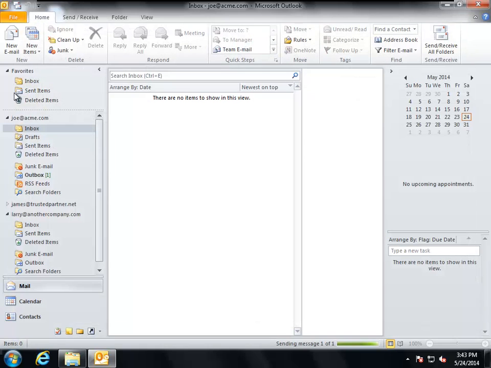This time again, Joe's going to try to send that to his friend Larry at another company. And in the background, what's happening is the Symantec data loss prevention server is analyzing the contents of that email and the attachment and determining whether or not it matches your policies. This all happens at lightning speed, and if a match is found, then Symantec data loss prevention will stop this email from leaving your organization according to your policies.